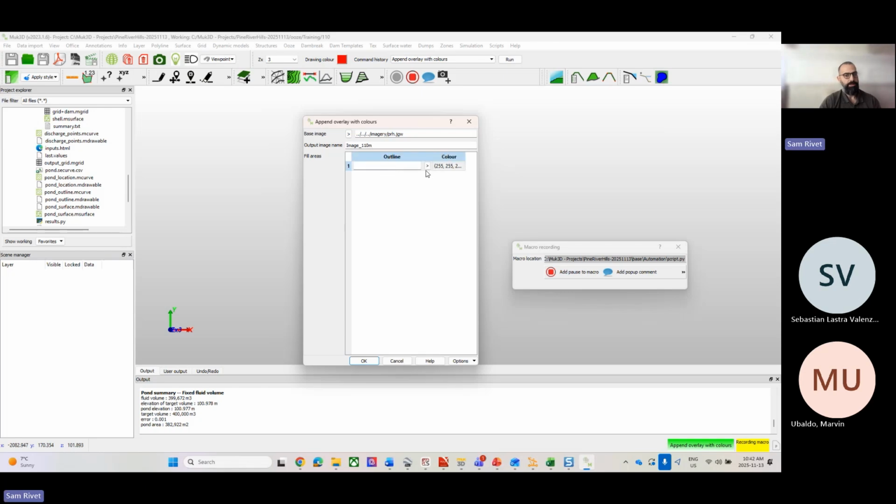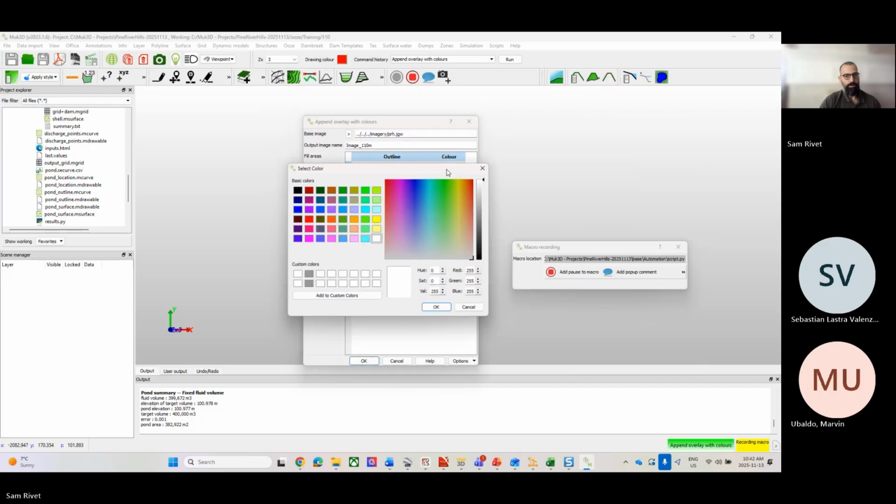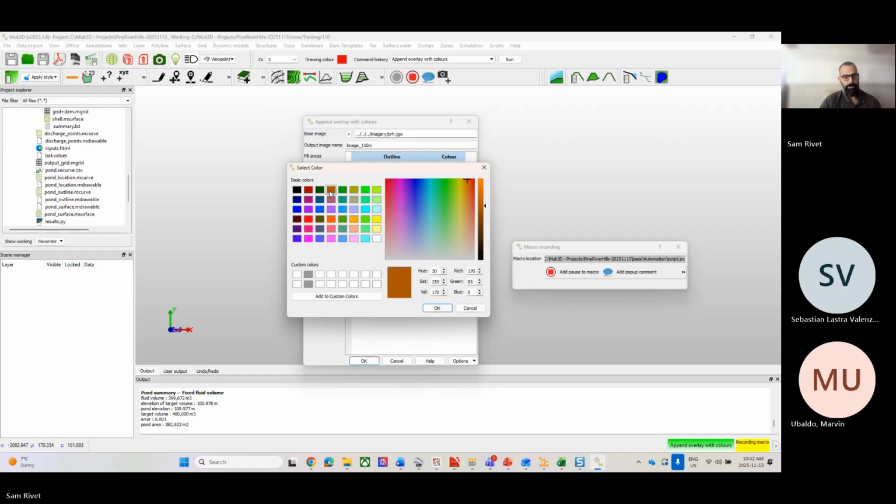My first outline is going to be the outline of my dam, which is in that template folder, and its footprint. I'm going to make it brown.